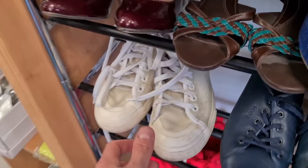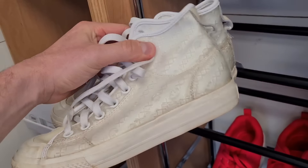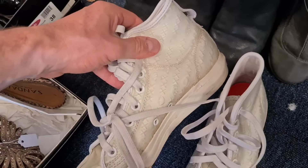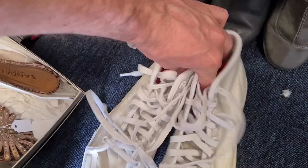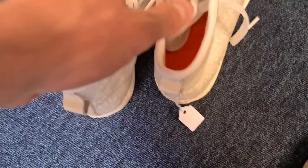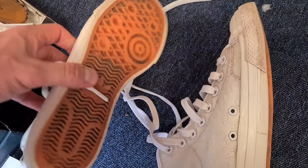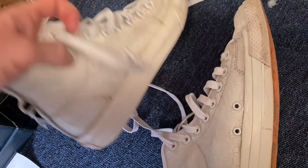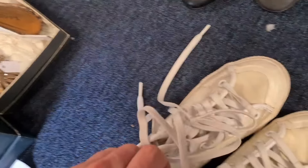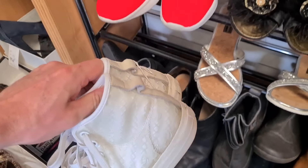Not picked up a pair of shoes for ages, but I like the look of these. Originally I thought they were Converse, but they're not — look at the bottom: Adidas. These are Adidas Nizza, UK size 6 and a half. They want a fiver. When I turn them over though — the condition is no good, is it? They might be £15 plus posting, but for a fiver the condition is poor. I'd have to put a bit of work in to clean and repair them, and I don't think the sale price justifies the work.